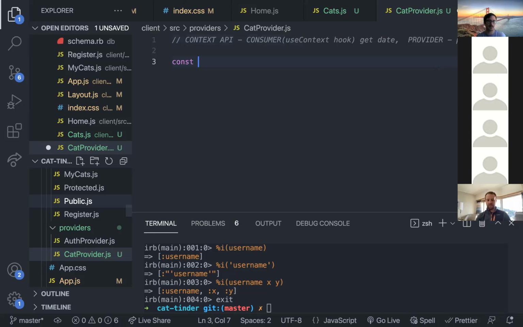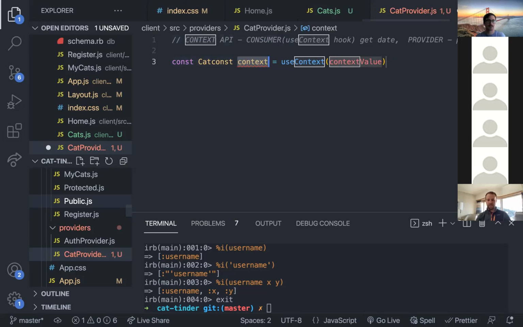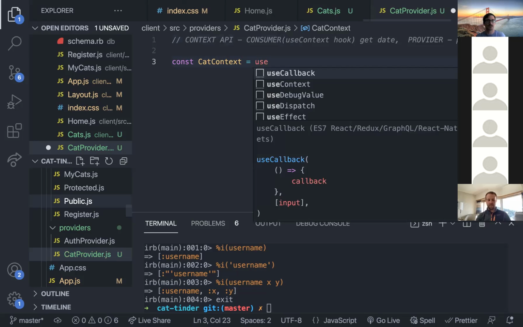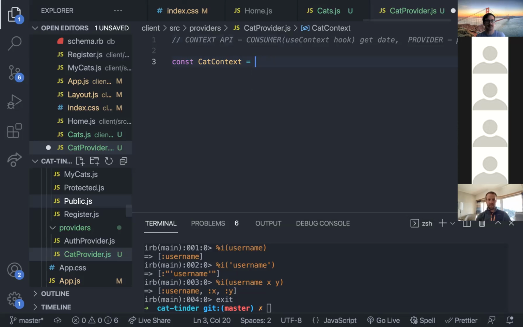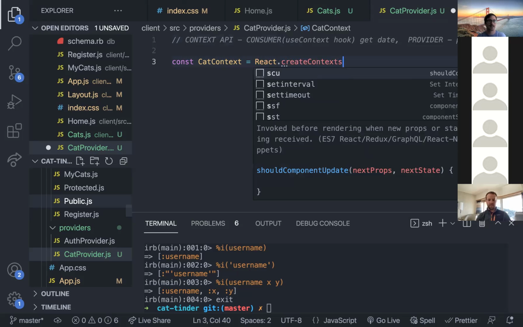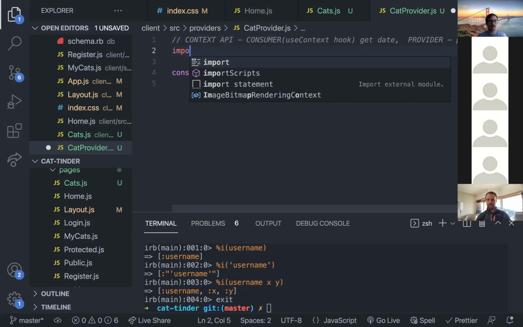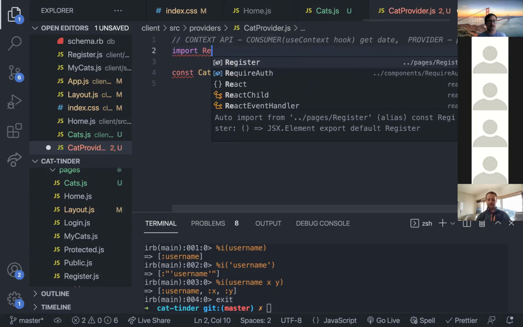I'm just going to come in here and make a cat context, and this is going to be React.createContext. The createContext gives us a consumer and a provider. I need to import React right here.